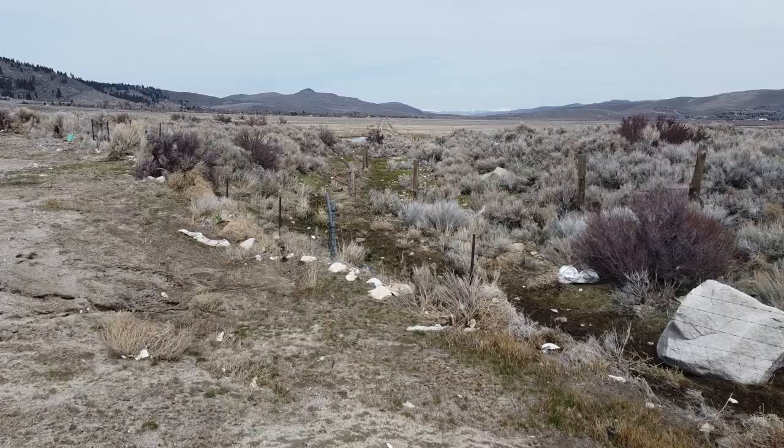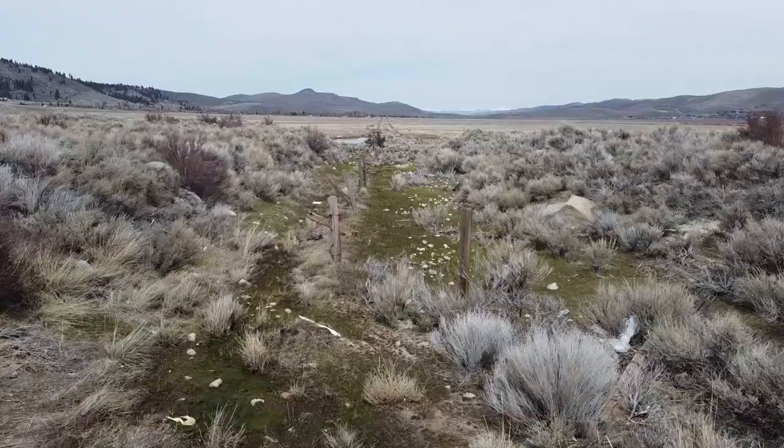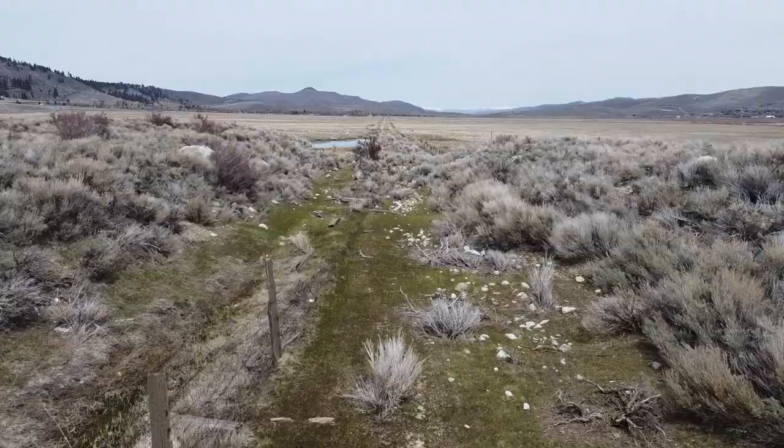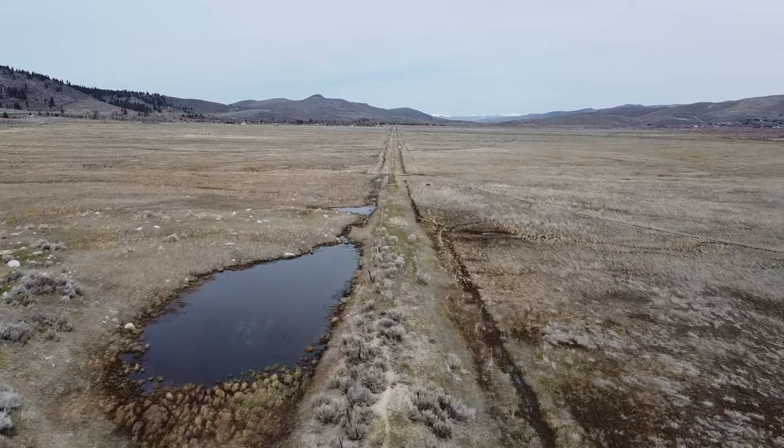There's a very visible part of the old roadbed in Washoe Valley. If you're driving between Carson City and Reno, just before where the highway rises into the newer portion where the bridges are, you can look off to the right and see the old roadbed travel off into the distance through old farm and ranch land on its way to our next stop — Washoe Canyon.